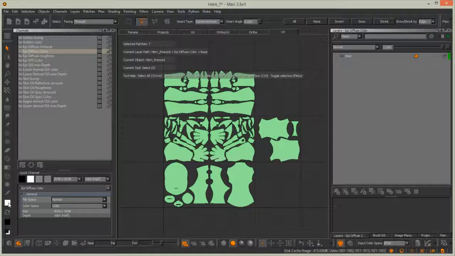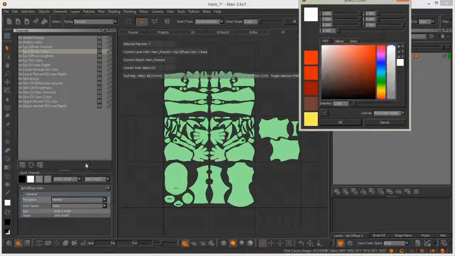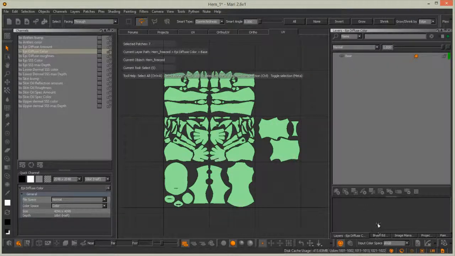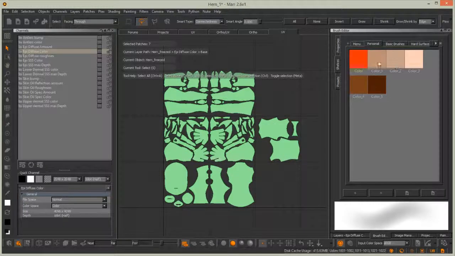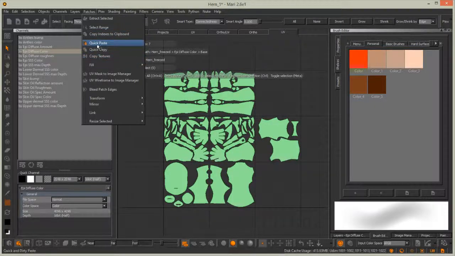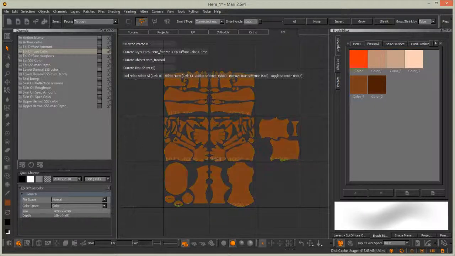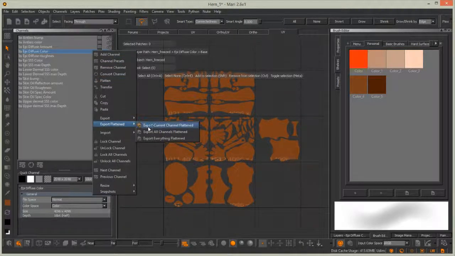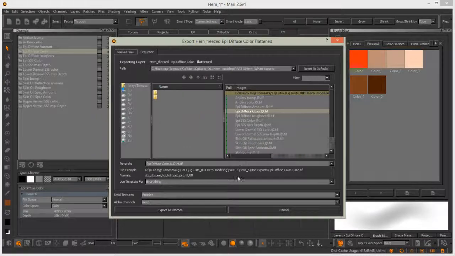So I believe it should be something like this, but I have created color before, and I just double click on this and go for the fill and fill with foreground color. Alright, and export this channel flattened and press OK.